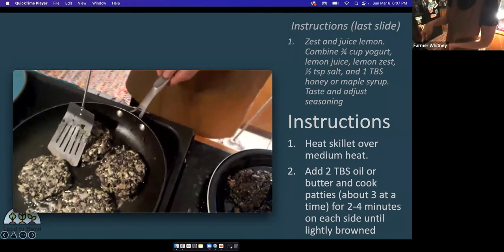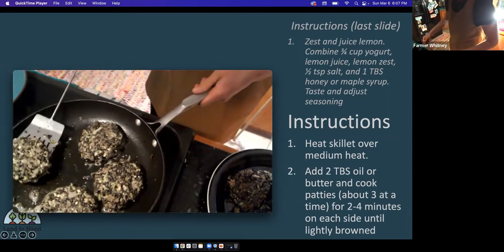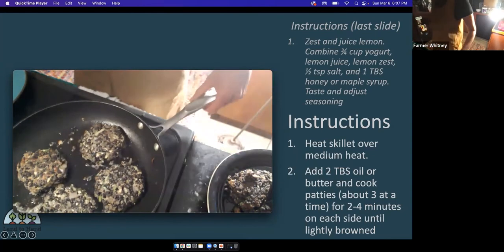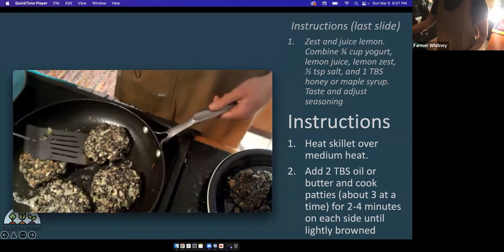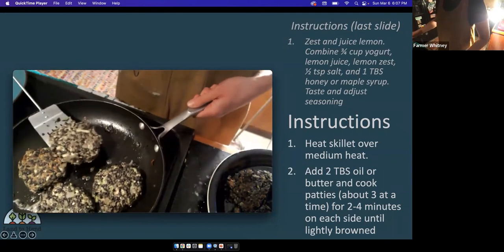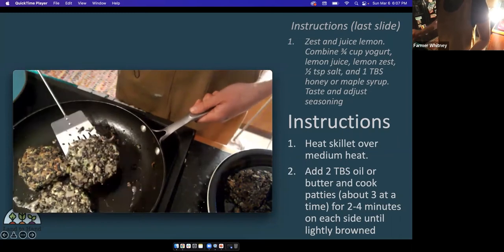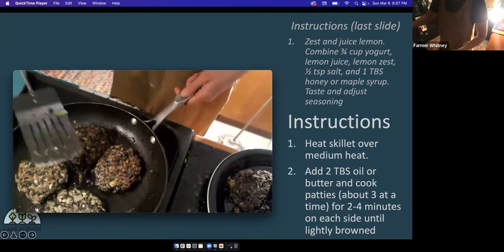So that's another incentive to be patient. I really like this recipe because it's fairly simple. And it's really easy to sort of dress up or down. So you could add side dishes. You could have different sauces if you wanted to. You could eat the burgers just like a meat burger with a bun with lettuce, or you could have them with the yogurt sauce, maybe with rice or something on the side. They're really flexible as a meal. And again, lentils are a really healthy protein and also a really sustainable protein, which I love.